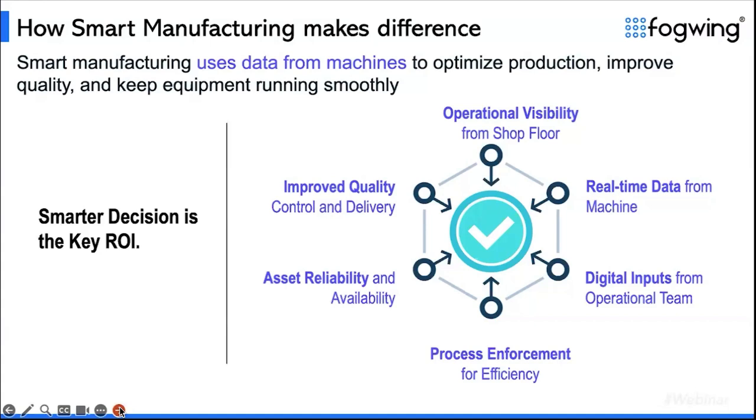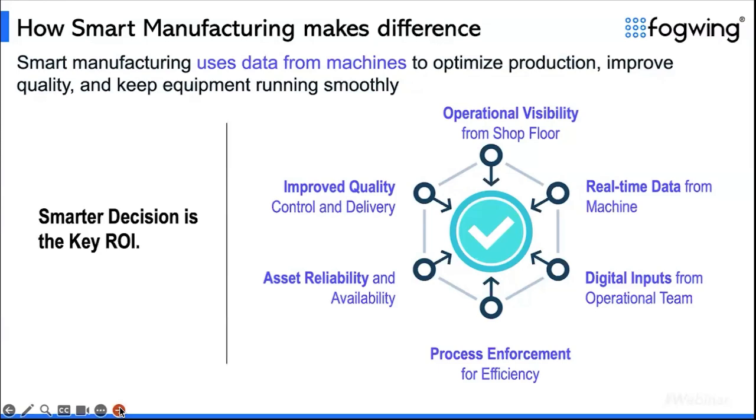The real time data is captured from the machine rather than a human entering it into the log sheet manually, then somebody going and collecting it and feeding it into the MES system, and then from the MES system preparing reports. These data are gathered directly from the machines. So understanding the machine health, the machine functions, machine running time, downtime, instant access to that data is possible, and that makes a huge difference from traditional manufacturing operations to smart operations.